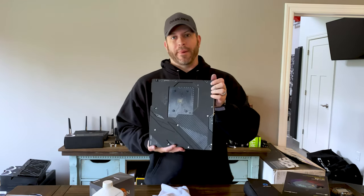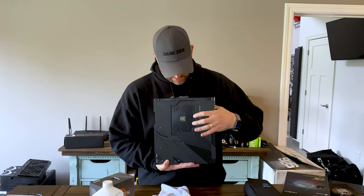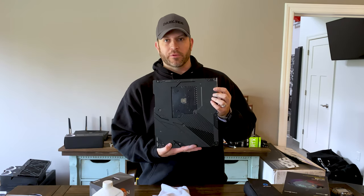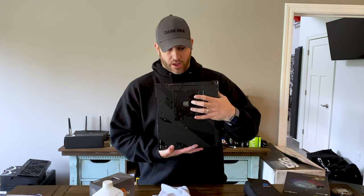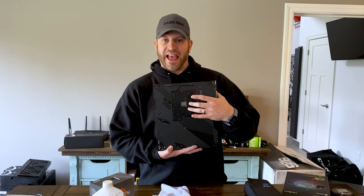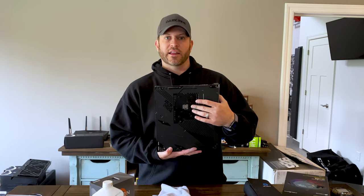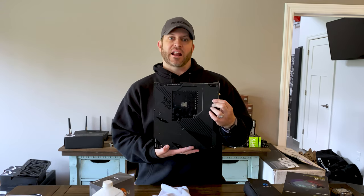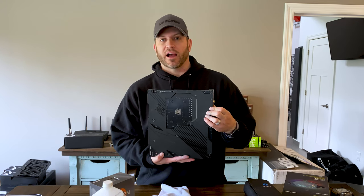But because there's no back brace for how the CPU block mounts, I am really uncomfortable with the amount of, I guess, bend or sag it's putting into the board. I don't like that at all. This should definitely have some sort of a back brace. Because of that, I am not going to use this Optimus block.